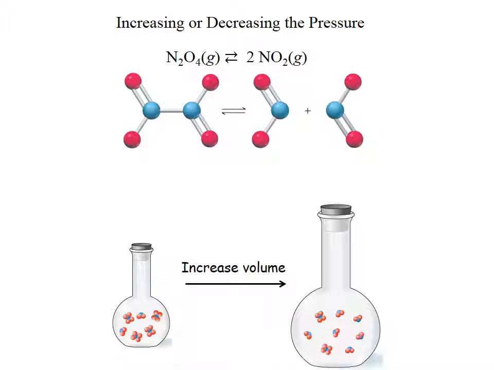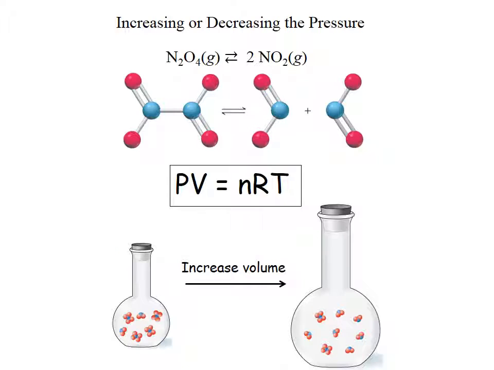So here's another picture of it where we have more N2O4 on the left and more NO2 on the right, and this is just trying to show you the effect if we put molecule glasses on instead. And that's because PV equals nRT, right? The system can only influence the pressure by increasing moles of gas. And so on the right we have 2 moles of gas. That would be a higher pressure than on the left, which is 1 mole of gas.